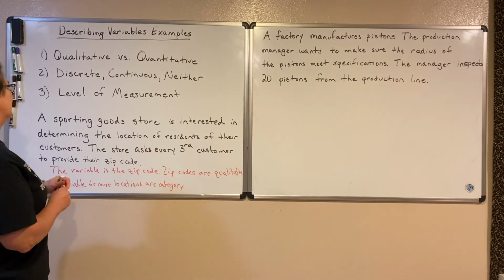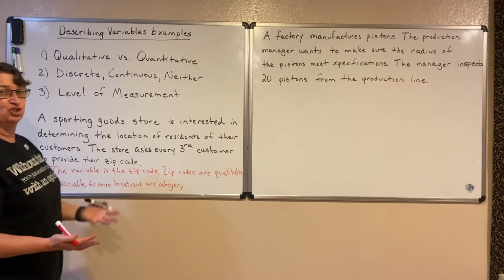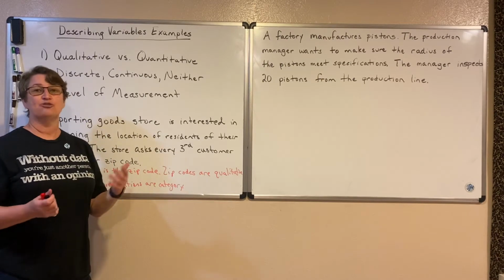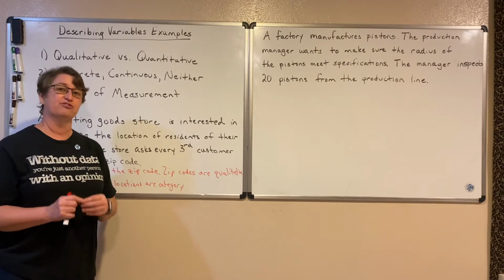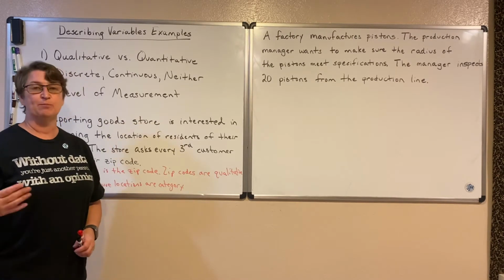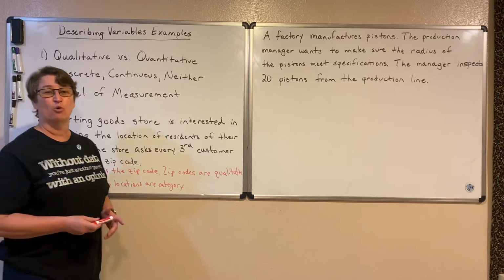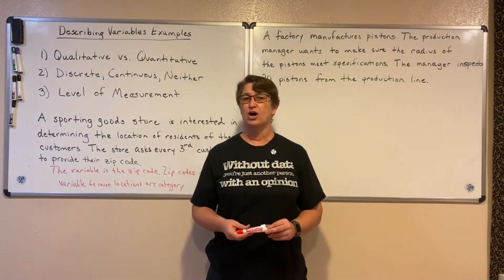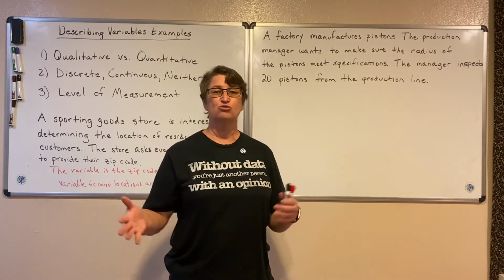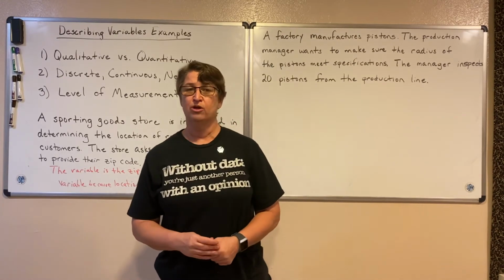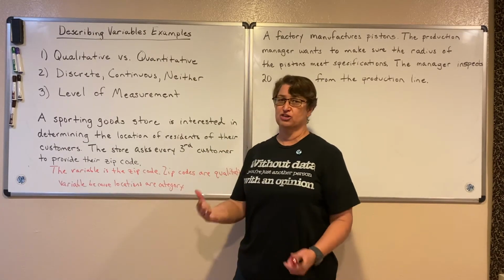And then last but not least, the level of measurement here. The level of measurement is just nominal. We can't do any math with zip codes. We can just count how many people are in each area of town. I can't really even put it into a meaningful order. Saying 76501 is not greater or less than 76502. Those two zip codes, I can't put in some sort of meaningful order. So it wouldn't be ordinal, it would just be nominal. So zip codes there are just nominal data.